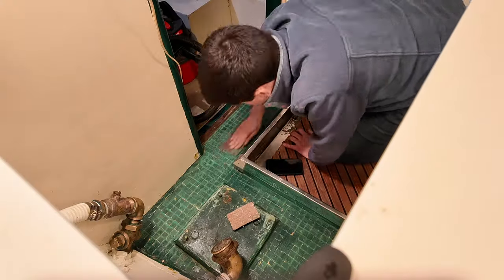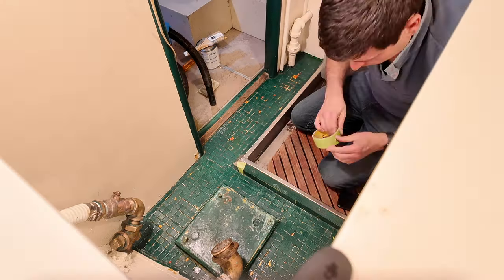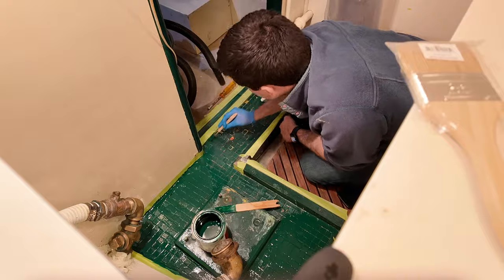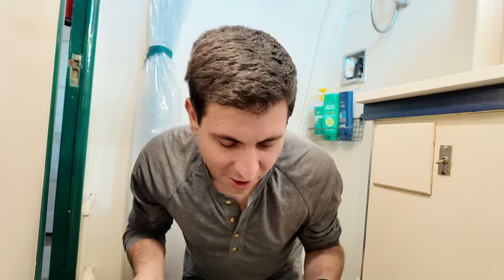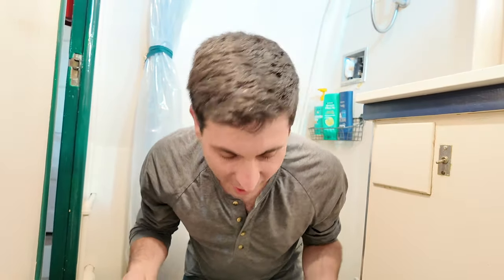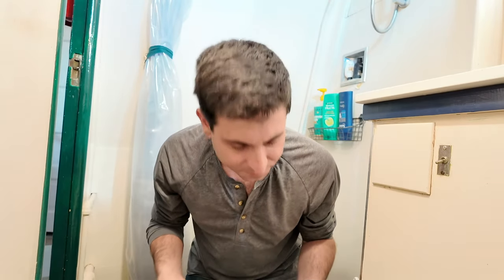And while I had the toilet out for cleaning, I took the opportunity to clean up the floor of the head, do some sanding, and apply a fresh coat of paint. So I've been working on this project for several weeks now, trying to chase down all these different odds and ends parts of the Wilcox toilet. Marine sanitation didn't have everything I needed. This toilet's been discontinued for some time.